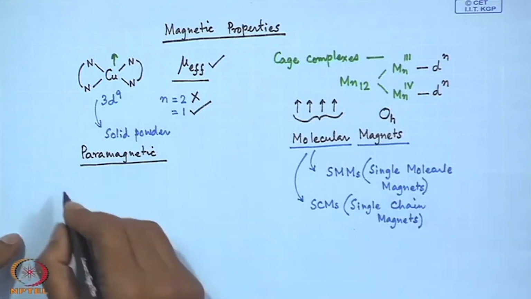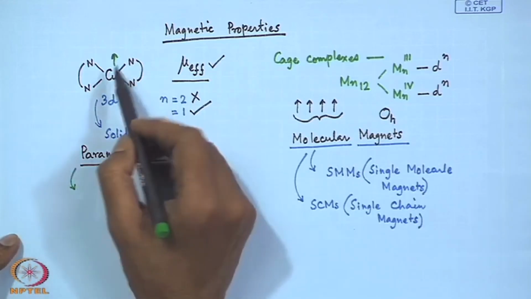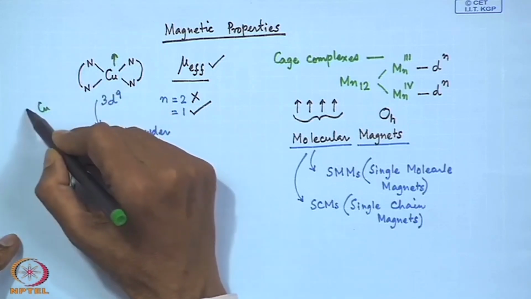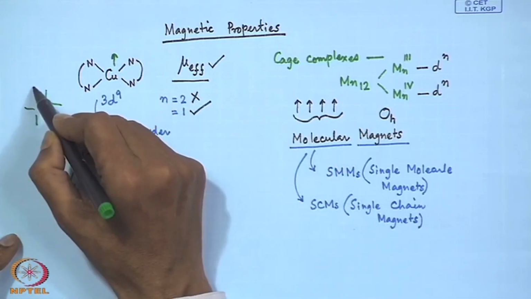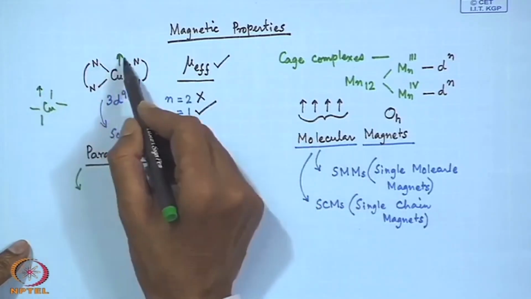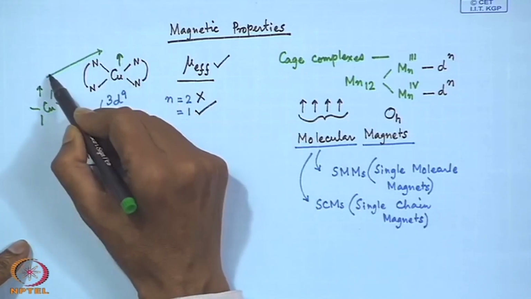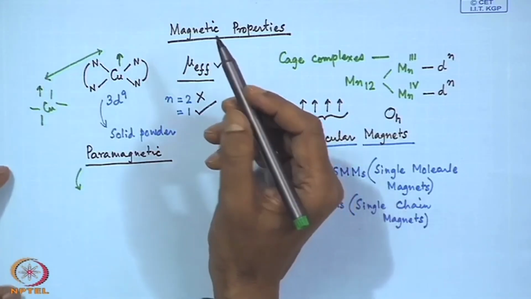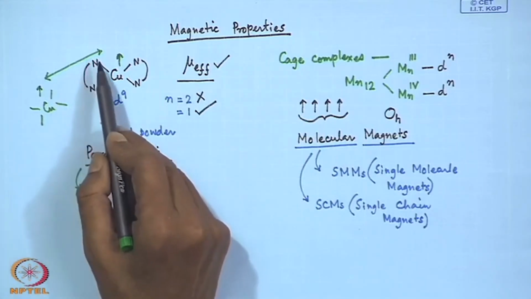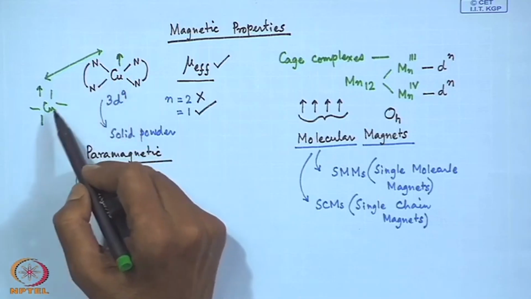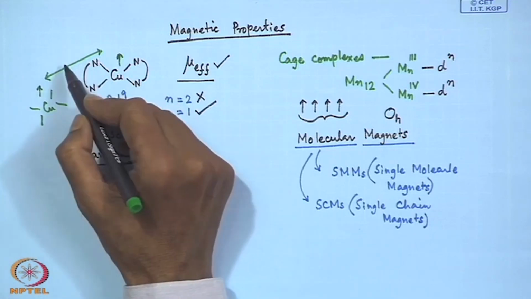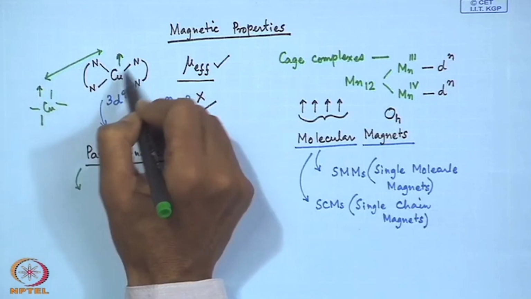and it is also a magnetically dilute system. So, what is that? Magnetically dilute system means we have individual centers which are well separated. So, if we have a second center over here having again one unpaired electron, we see that these two unpaired electrons will not interact. They are at quite a large distance, even if we determine the corresponding solid state structure. And within that solid state structure, if we get the crystal packing and find the distance between these two copper centers, we find that they are at a very large distance. So, they cannot show any kind of interaction.